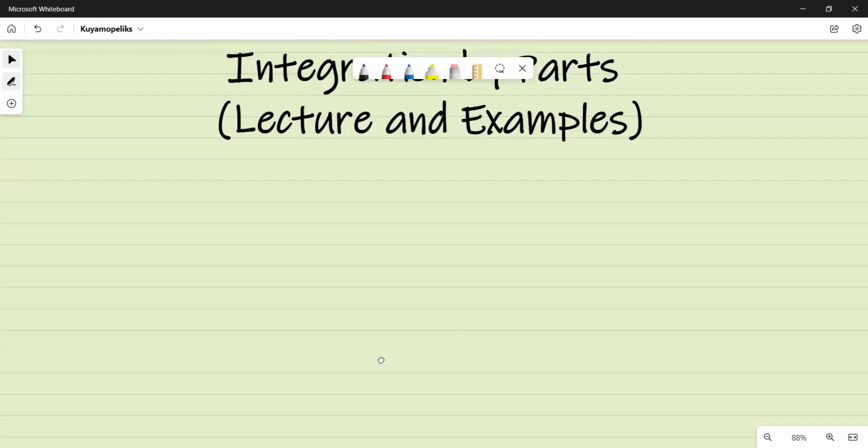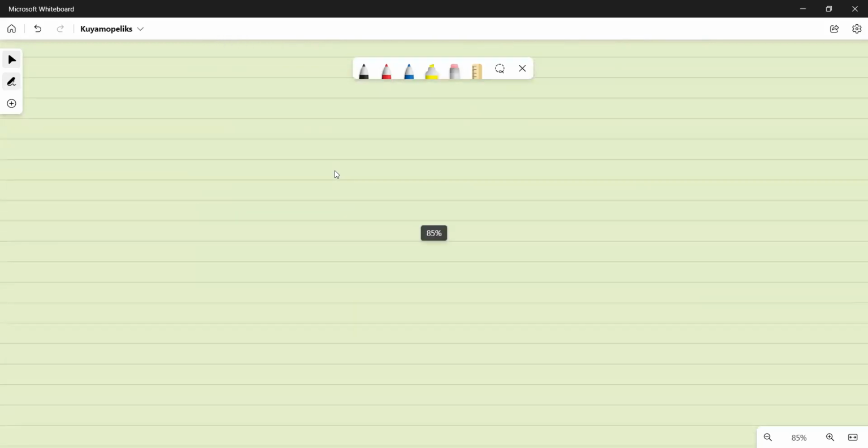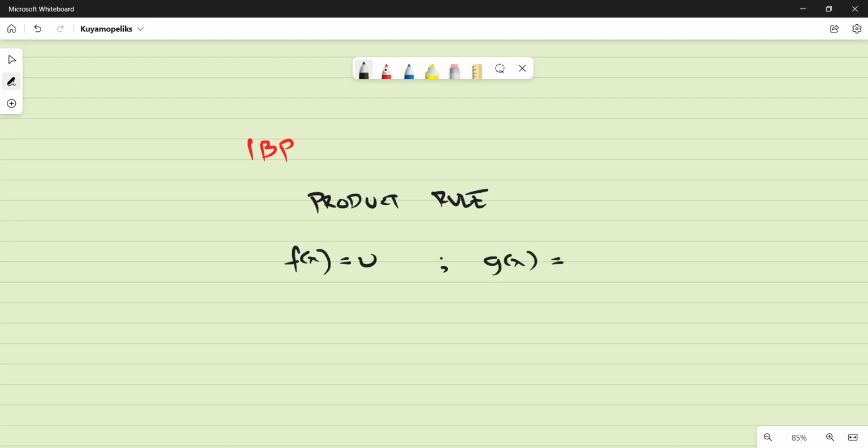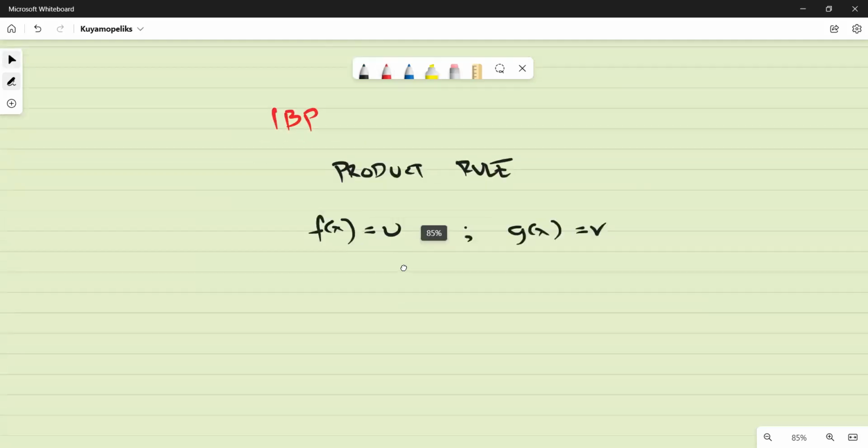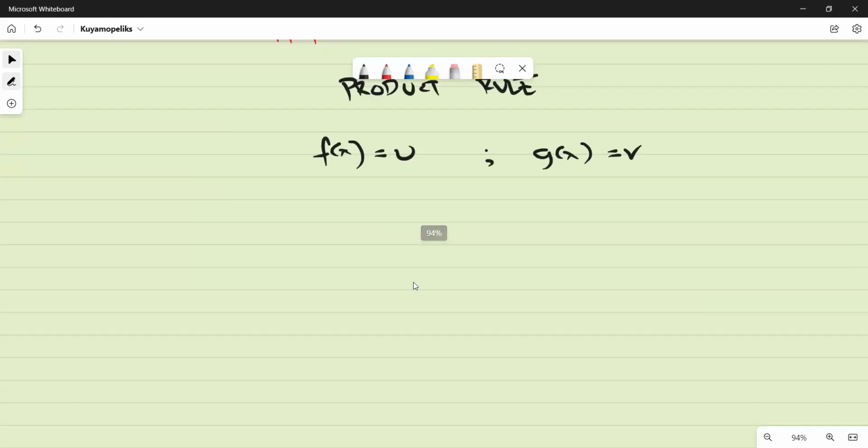Okay? So let's start. Saan magaling si IBP, or integration by parts, or IBP? When we say IBP, integration by parts, dinerive to guys using product rule. Ano nga ulit yung product rule? If f of x is equal to u, papangalanan lang natin, and g of x is equal to v, no? U and v are two different functions. Pwede naman same, but they, with respect to each other, are two different functions.